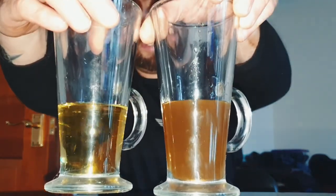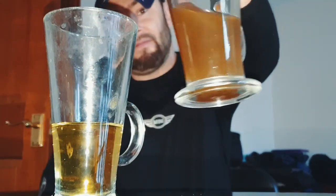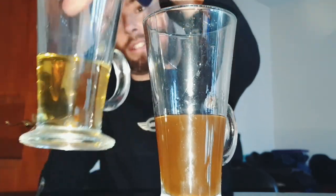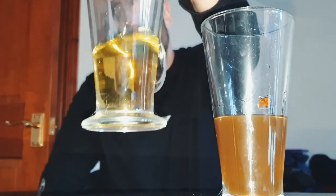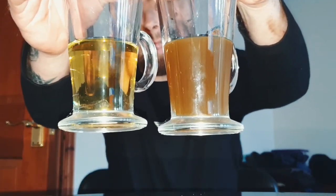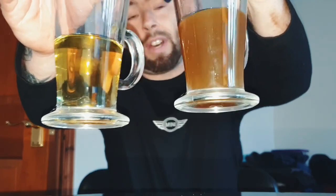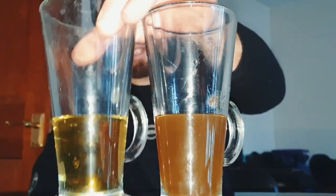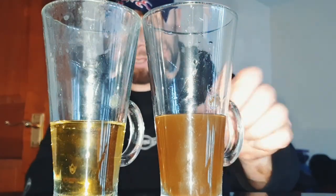Now, the one on my left, this one, came out of the Mini. It's disgusting. That is what it's meant to look like. Look at the difference. I'll leave a photo up as well after this. That fluid's been in there for 4 years, 5 years maybe. It's the same colour as corrosion, yeah? So get that in your heads. That is corrosion right there.